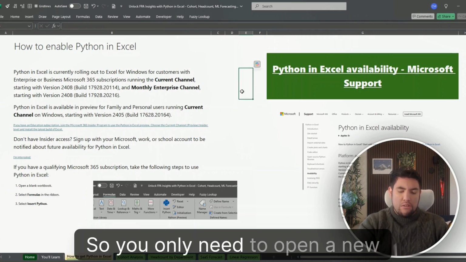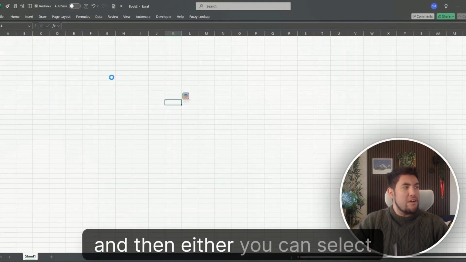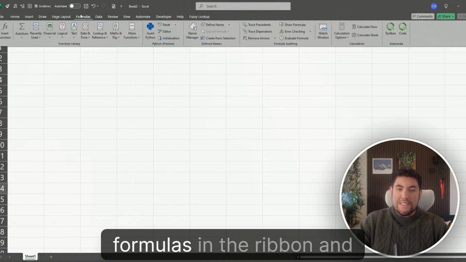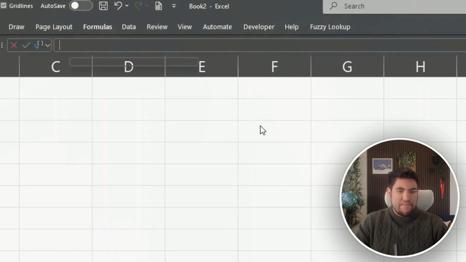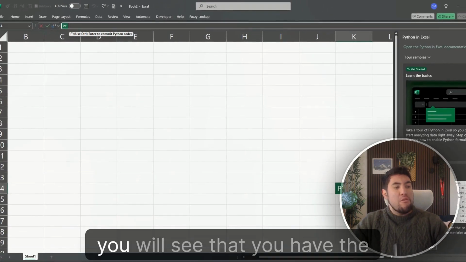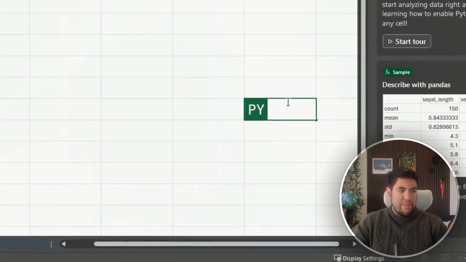So you only need to open a new blank notebook, and then you can select formulas in the ribbon and then go to Insert Python, and you will see that you have the PY enabled in there.